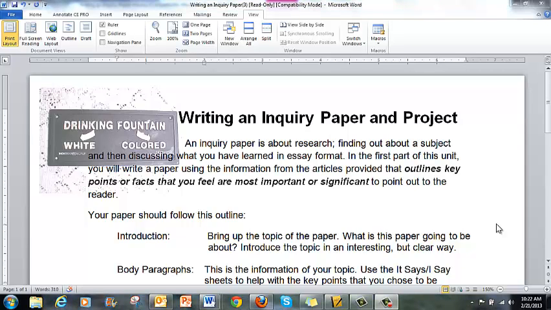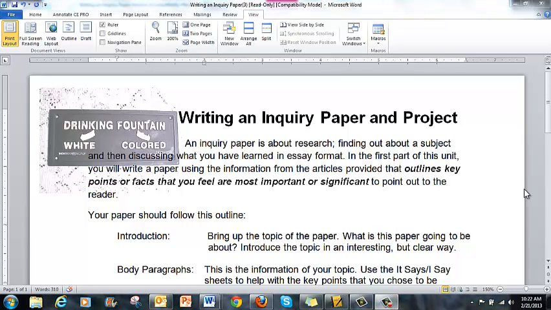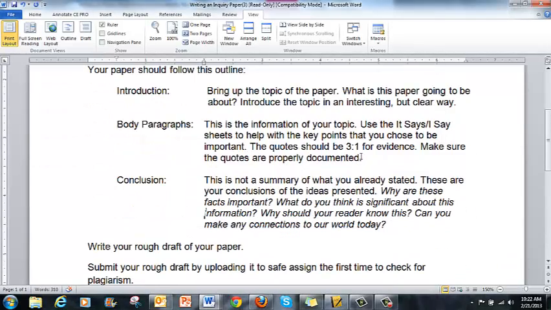All right, so what we want to do today is go over the rest of the essay and what the essay needs to look like. You have your introduction completed, and the PowerPoint is available to help you review how to write a thesis statement. But now I want to make sure you understand what the rest of the essay needs to look like. We call this an inquiry paper because we're inquiring about a topic. It's also called an informational or an expository essay. Okay? All right. So you've already done the introduction.